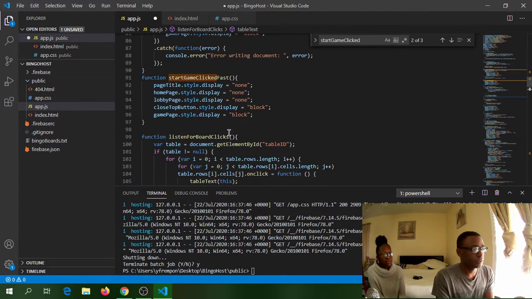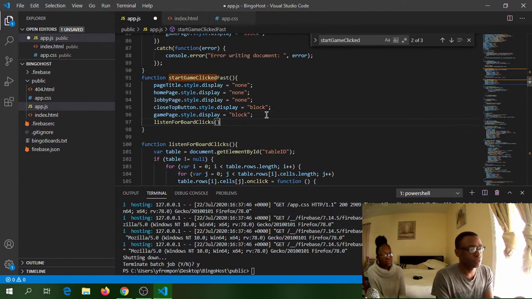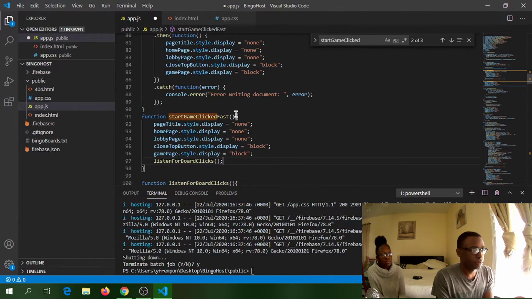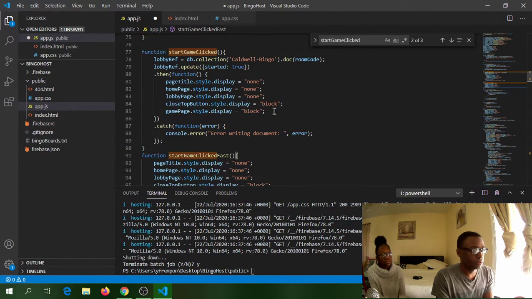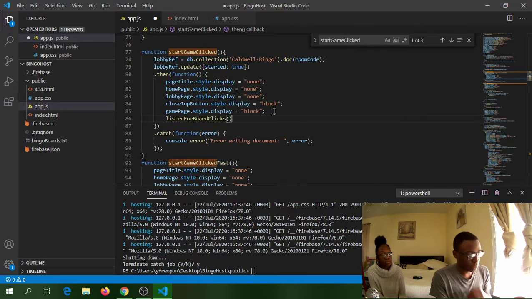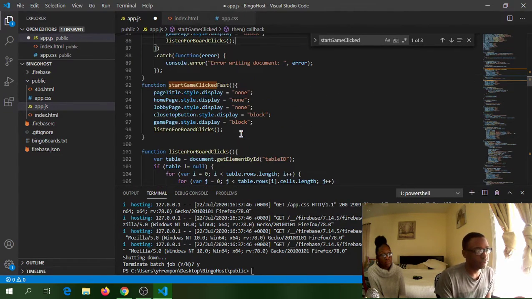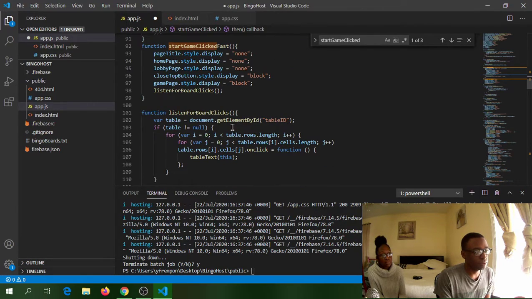Paste the function here, and I'll call it for players, and then host. So on the lobby, when the game starts, you're listening for whatever they click on.